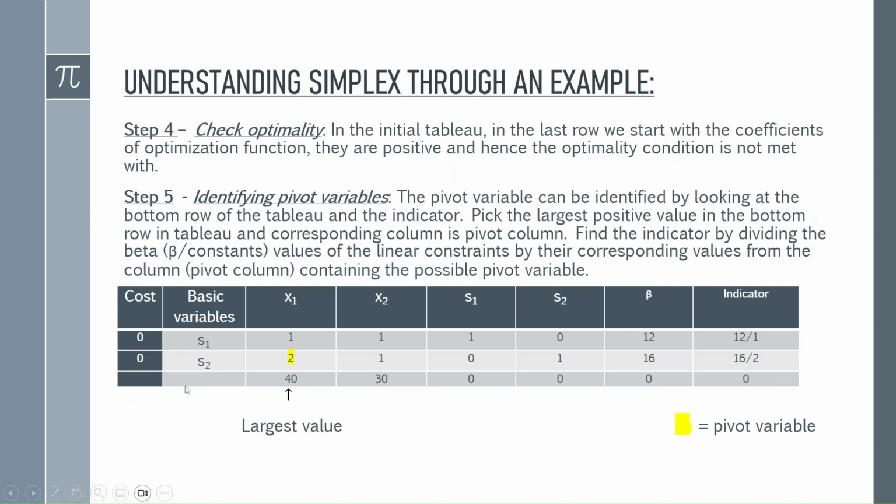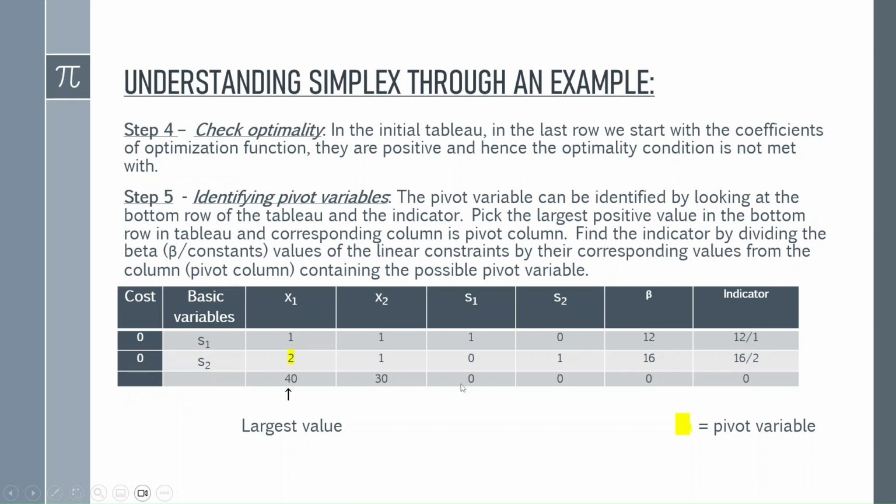Please note that as the method starts, we first fix the basic variables as the slack variables, and please note that the cost is the coefficient corresponding to the variables that are mentioned right after it. That is, the coefficient of S1 and the coefficient of S2 in the objective function is their cost. So in this whole table, the pivot variable will be 2.